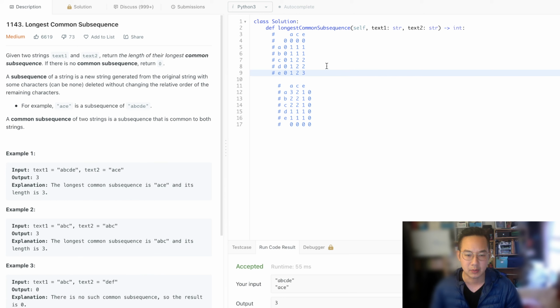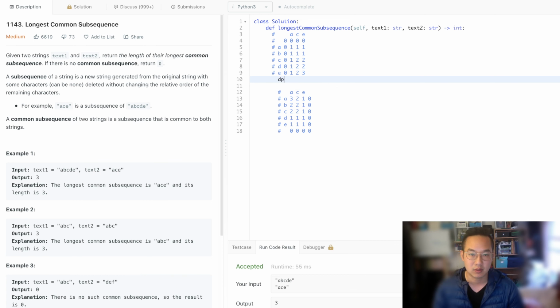We're gonna program both solutions, and just find out which one's better to code in an interview. So for i in range, length of text1, this is gonna be the rows.